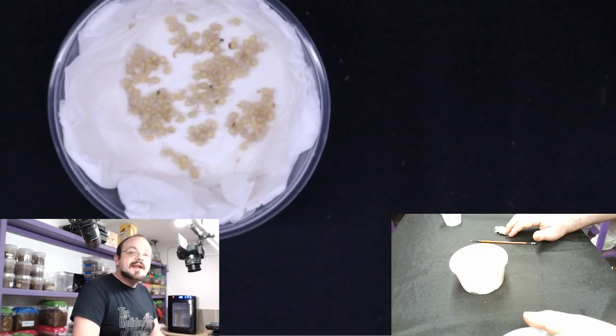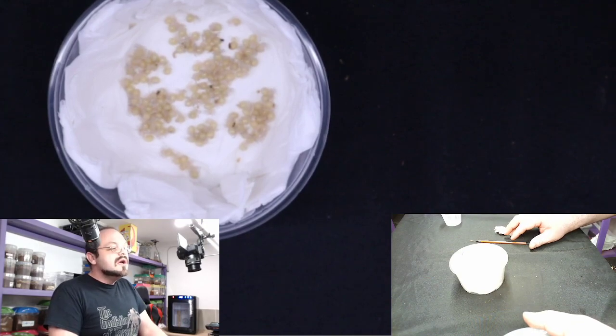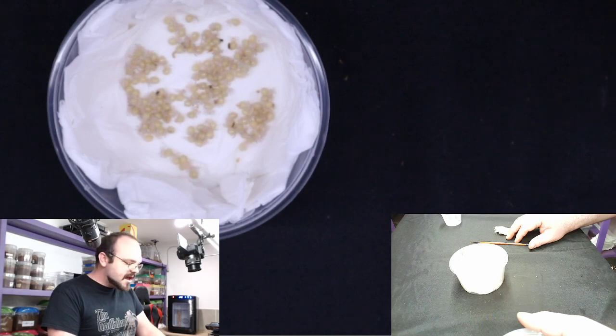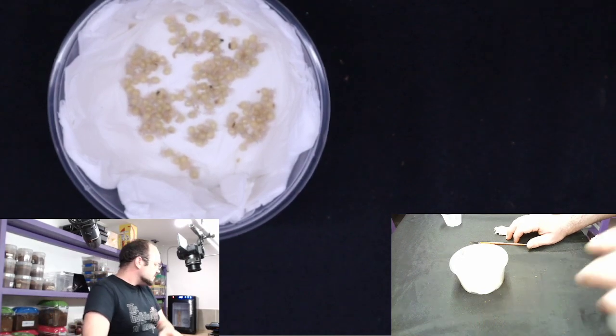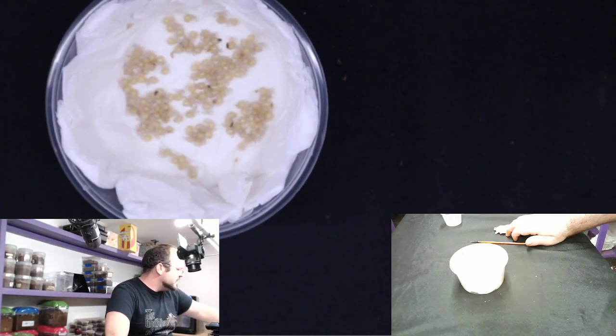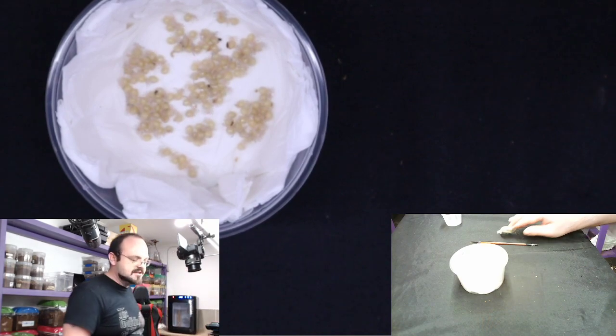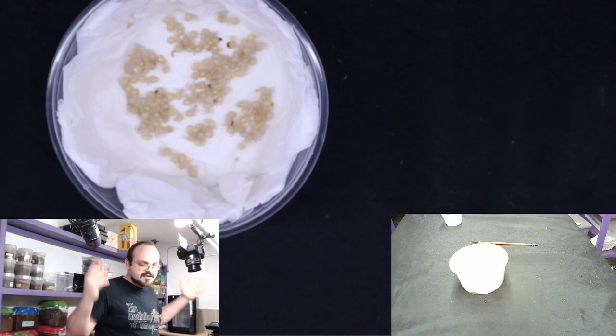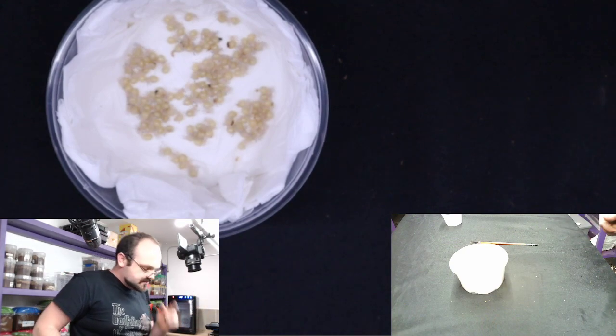I have had one egg sac last year that had a couple dozen dud eggs, which is a bit of a shame. But it is expected. A lot of things are expected to go wrong or not happen. It's the same as chickens, you may have your chickens and you might still get dud eggs.